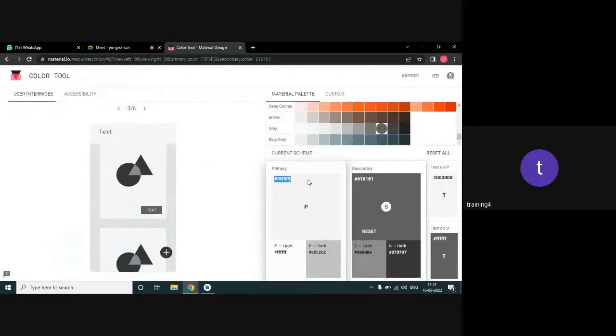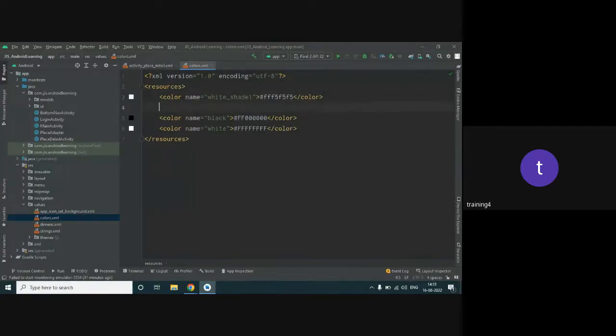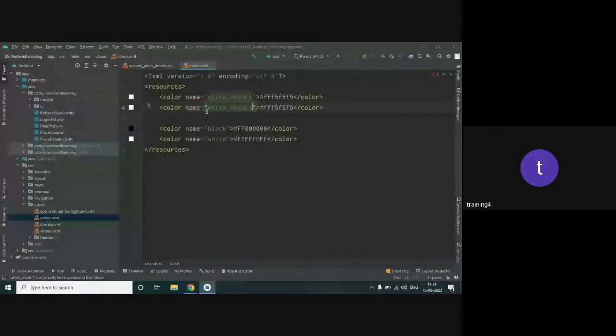I'll just copy and paste the shades. Same thing, I'll copy and paste, and this time let me name it gray.